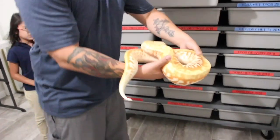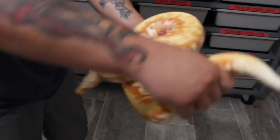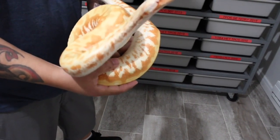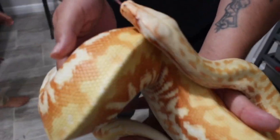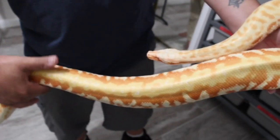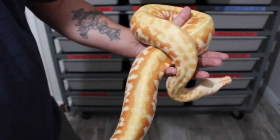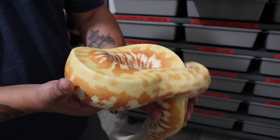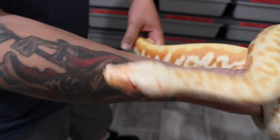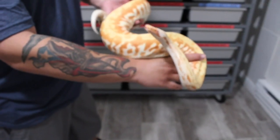Here's an adult male T-plus albino batik. I produced this male back in 2019 — I think he might have been the first one ever produced. My buddy Jason Chapman produced the genetic stripe versions, so he produced genetic stripe T-plus albino batiks that same year. The previous year I did produce the first T-plus albino bat-tricks, which is this combined with the matrix gene — that one looks a lot more crazy, and I originally thought that was the first T-plus albino batik. But after producing this one the following year and comparing the two, there's a big difference between this one and the one that has the matrix gene in it.